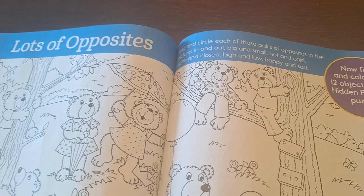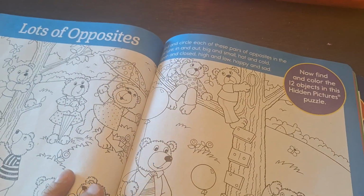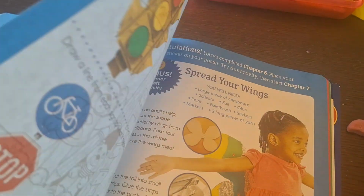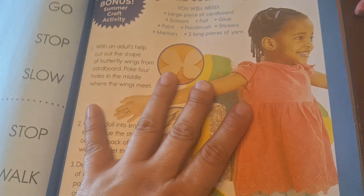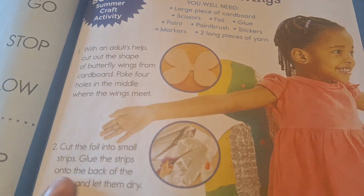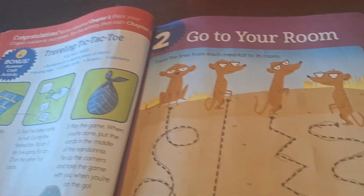Okay. Woo! Sophia has this one, but I think she will be doing this one off video, and we'll show you guys next time. We're skipping it for now, and she could come back and do it because she is close to getting done with chapter 7. And this is an optional bonus. Like I mentioned, we will be doing all the optional bonuses later. For example, today we already have our stuff to do the first bonus, which is this, but we'll be doing it after we finish this video.